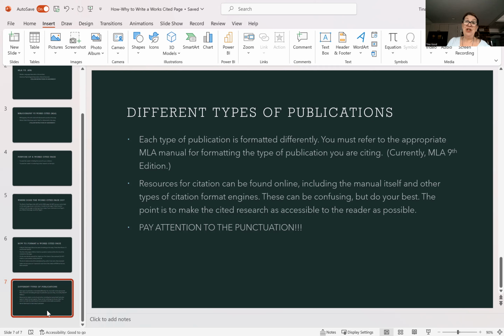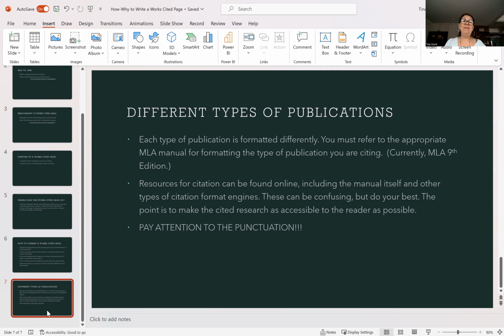It is a sort of garbage in, garbage out. So that citation will be based on how well you put in your information. Okay. And the thing that you want to pay attention to is the capitalization, the spelling, and the punctuation. Okay. You want to pay attention to whether or not it's a period or a comma. You want to pay attention to quotation marks. You want to pay attention to whether or not it's italicized or not italicized. Okay. All of these things are important and have meaning.